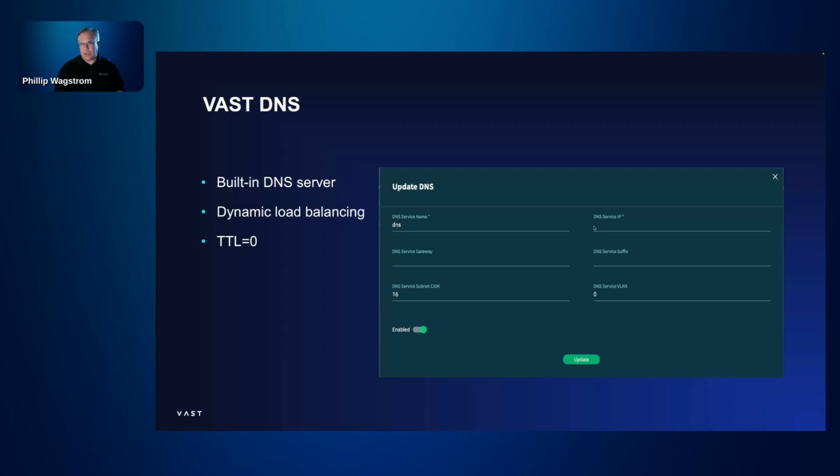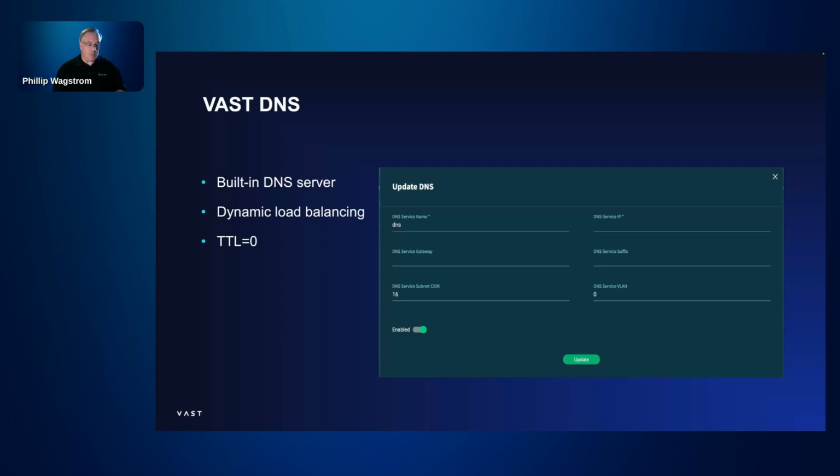But the advantage of using the VAST DNS is that your typical upstream DNS server doesn't support a TTL of 0 directly. And we want a TTL of 0 so that when we have multiple clients starting up all at the same time, they're going to get different IP addresses resolved. So we don't have a startup storm that all goes to one IP on one C node. It's nice and evenly balanced across all of them. The other advantage is that as we expand the VIP pools, or grow additional IP addresses, that will be reflected automatically in the VAST DNS service as well.